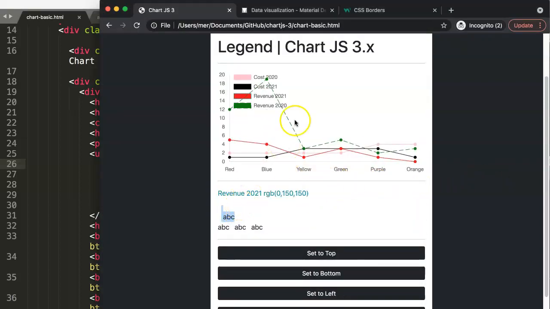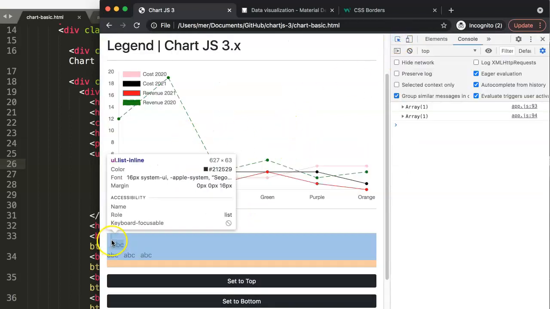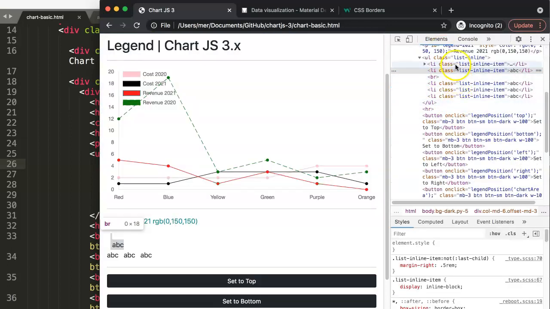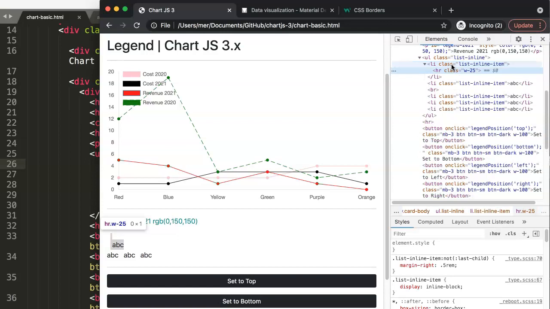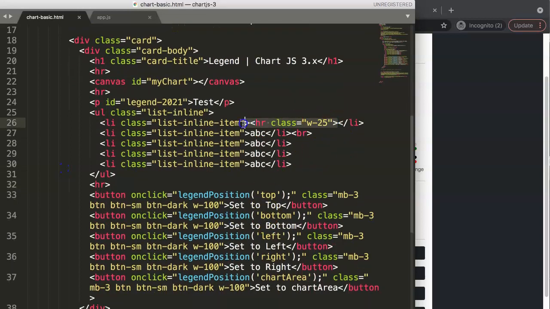I don't see anything, so let's refresh this one more time to make sure. Double check here, open up the developer tab, and let's double check what do we have here. Does it work as what I'm expecting? The horizontal line here, I don't see anything. Alright, fair enough, that does not work. We're going to do it differently. Probably we have to make here we'll work here on a line.